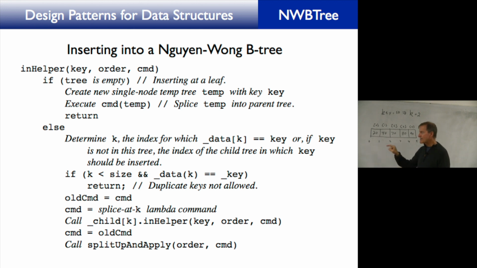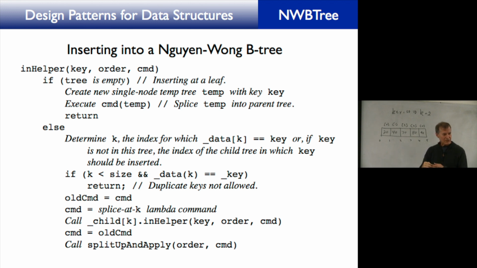But now, if that's not the case, now look, this part is easy to understand. We just find out where this is. It's just 5 little lines of code. Watch this. Old command gets command. So what do you suppose old command is? It's a little temporary local variable, and we're saving the old function. Are you with me? So the old command gets the command. And what was command? Command was passed to us as a parameter, right?